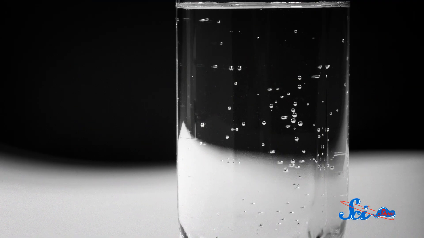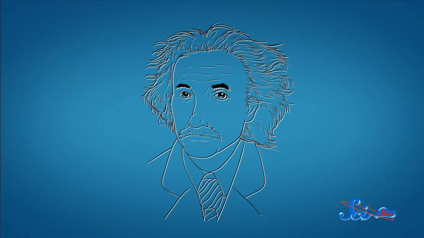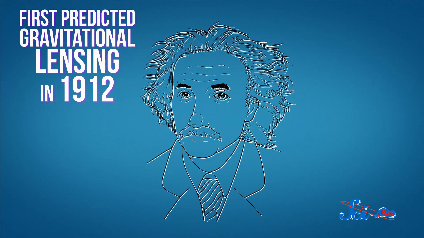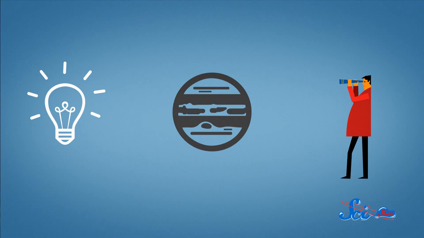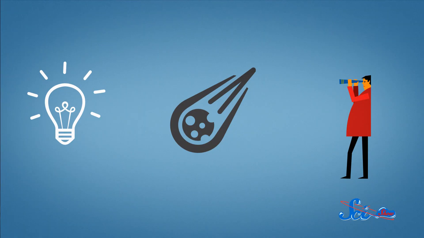So if a curved piece of glass can make a lens by bending the light that goes through it, why not a curved piece of space? Einstein first predicted gravitational lensing in 1912, three years before he published his work on the theory of relativity. It occurred to Einstein that if gravity bends space, it would also bend the light traveling through space. All you'd need to observe the phenomenon is a distant object that emits light, an observer — us — and something between us and that light source that's massive enough to act as a lens.